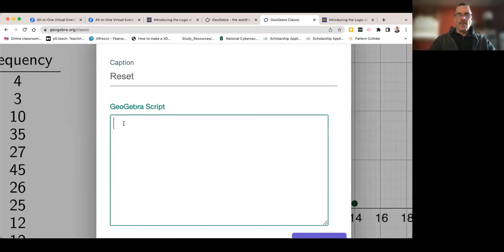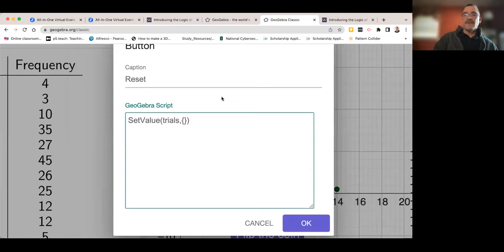Essentially what I want to do is take my trials list and set the value of my trials list to be the empty list. So every time I click on this, it will go back to empty. I could probably get by just going trials equals the empty list, but I'm just used to doing set value. So that seems to work okay.